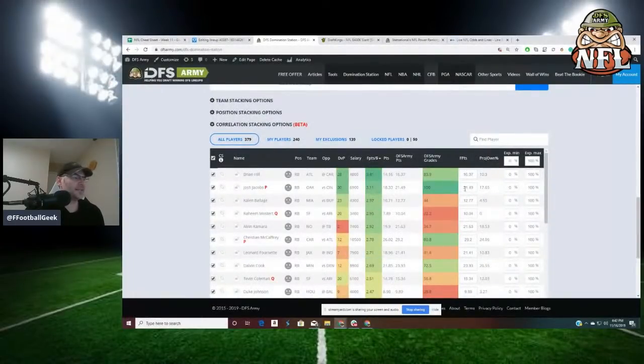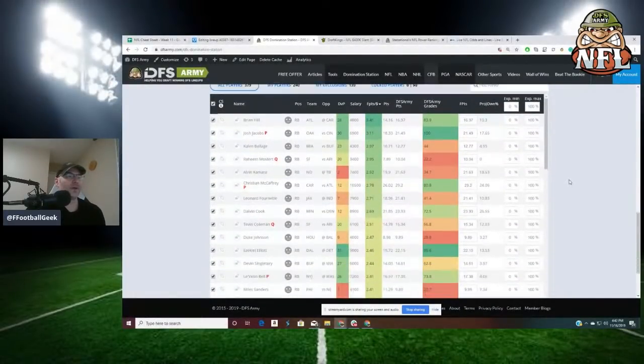Now let's start with the fantasy points per dollar rating. He's got a 60, and now I'm going to smash the rating here. This is why. This is a false number. The actual ownership projection, the correct one for Brian Hill, is going to be more like 35%.